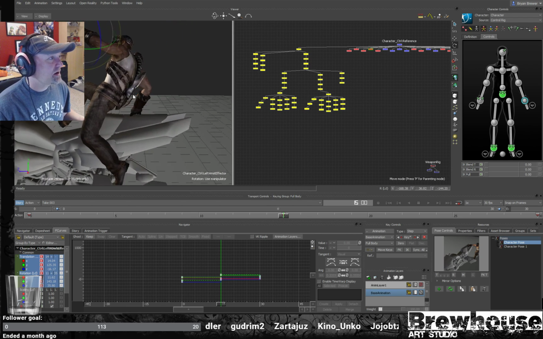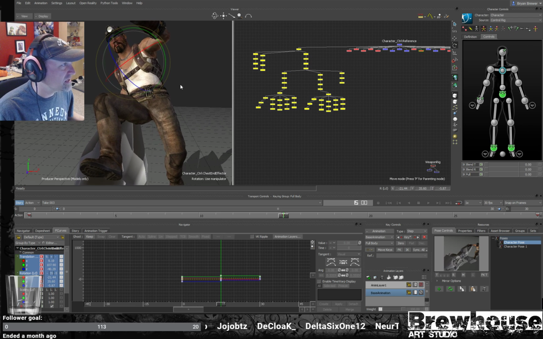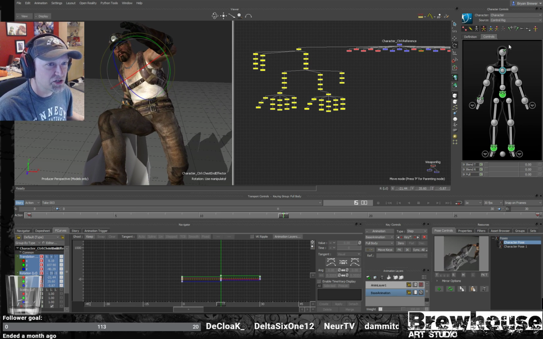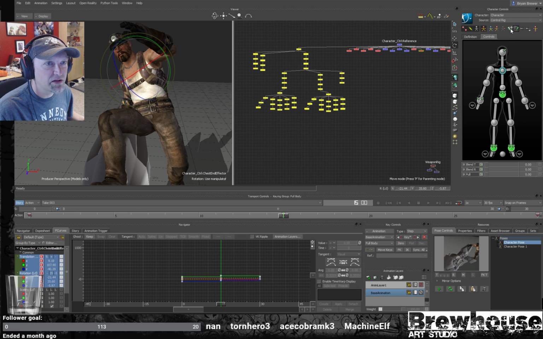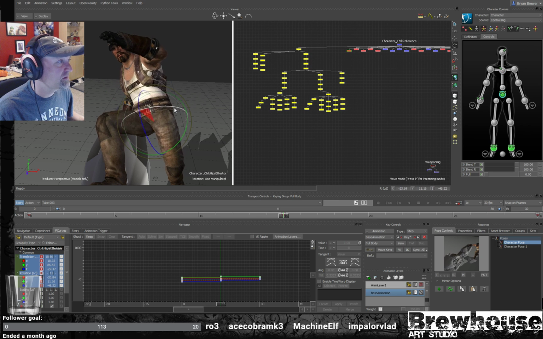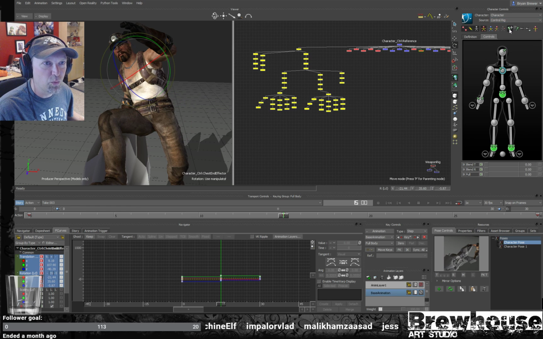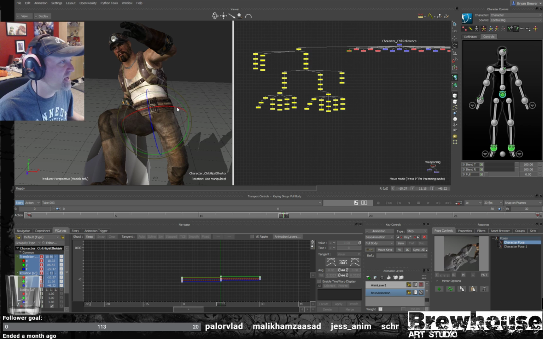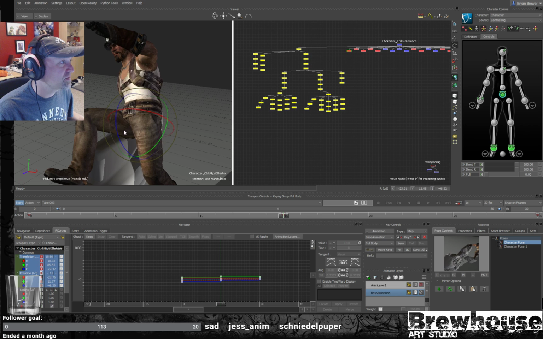All right, so there. I'm not quite happy with his hips just yet. I'm gonna pin. Again, I said earlier the difference between pinning translation on like the chest and rotation. This time I'm gonna pin rotation and see how it works. So that's what it looks like. If I had done translation, it would have done this, right? So you got to know what to pin and when, and what effects it has. In this case, I kind of want to adjust the rotation of his hips just a little bit.